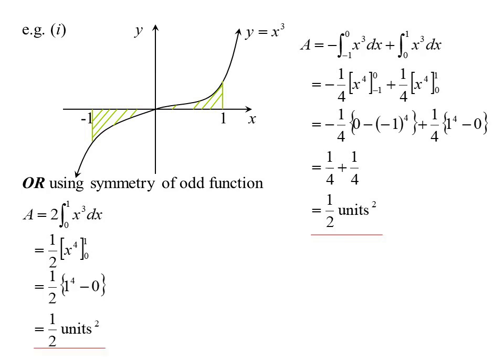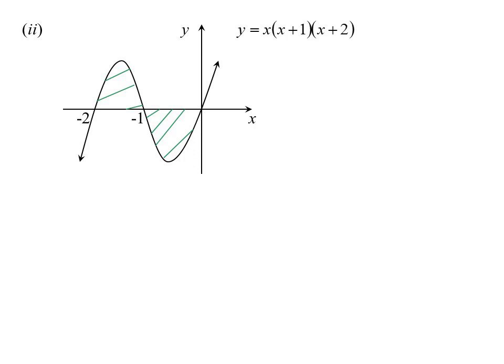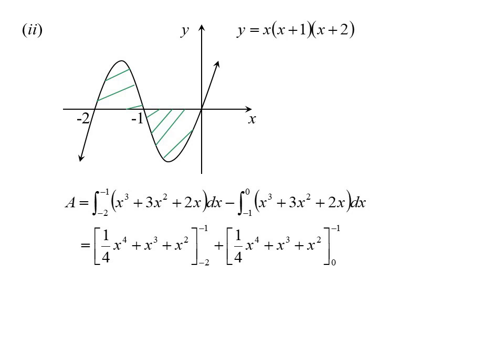Well, that works if the areas are the same, of course. Let's have a look at this one. We've got a cubic, there it is factorised: x plus 1, x plus 2. From -2 to -1, we're above, so it'll be plus that integral. From -1 to 0, we're below, so it's minus that integral. This time you'll notice I decided to swap the limits around on the -1 to 0 and make it a positive. The advantage of doing that is a very small one, but it is an advantage, because you'll now notice the top limit on both of these is the same.